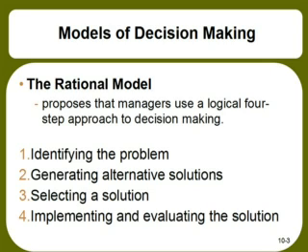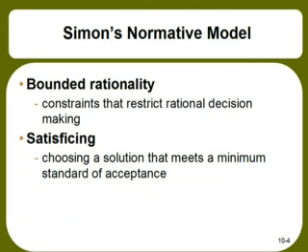The third step is to select a solution based on a list of alternatives generated in Step 2. To make an informed selection, the problem solvers maximize expected utility or increase the value of the expected outcome. The final step in the model is the implementation and evaluation stage. Here the solution alternative has been selected and implemented. The evaluation then gauges whether or not the solution is effective. In this stage, optimization is the goal.